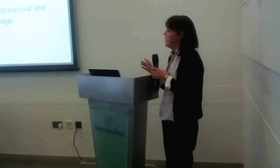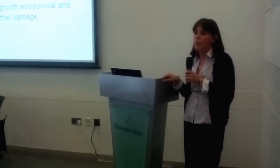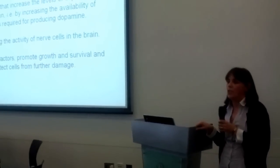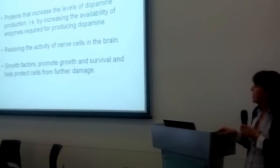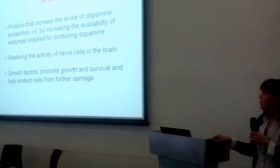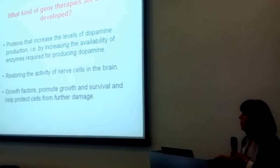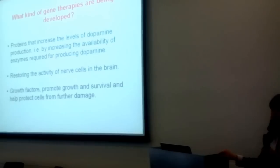There is a gene therapy that's been trialled in the States called GAD — an enzyme that is able to produce an inhibitory neurotransmitter, so it can dampen down excitation in the brain and hopefully restore the balance. A study has recently been published using this, but it only had a six-month follow-up. To date, all we know is that it's safe, and there was a 23% reduction in the UPDRS — the Unified Parkinson's Disease Rating Scale — which is utilised to measure improvements in motor ability. So that looks quite promising, but we need to see it followed up over a longer stretch of time and with more patients.